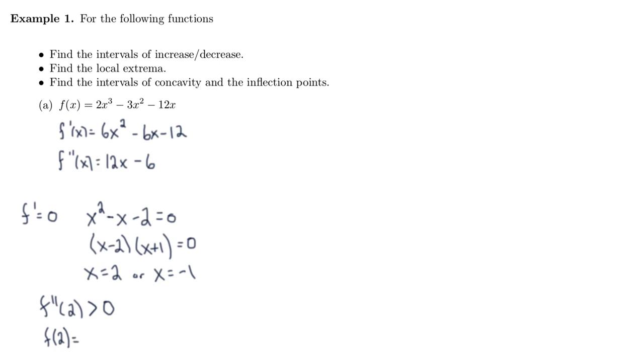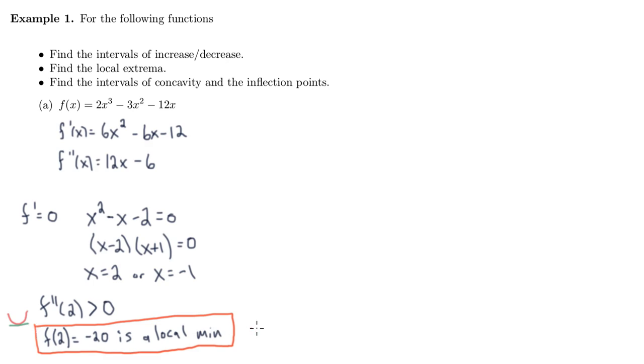But what that means is that f of 2, and what is f of 2? f of 2 is negative 20. So you have a critical point, specifically a horizontal tangent, where the function is concave up. Remember what concave up looks like. It looks like this. So we can conclude right away that f of 2, which is negative 20, is a local max. Sorry, is a local min. And this is again by the second derivative test. Because it's concave up, the critical point is where a local min will occur.